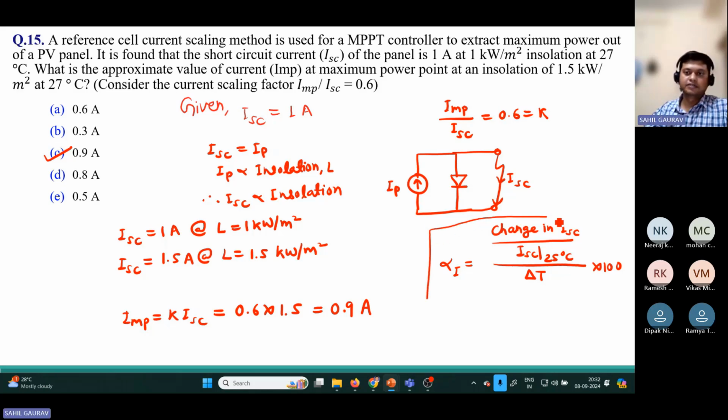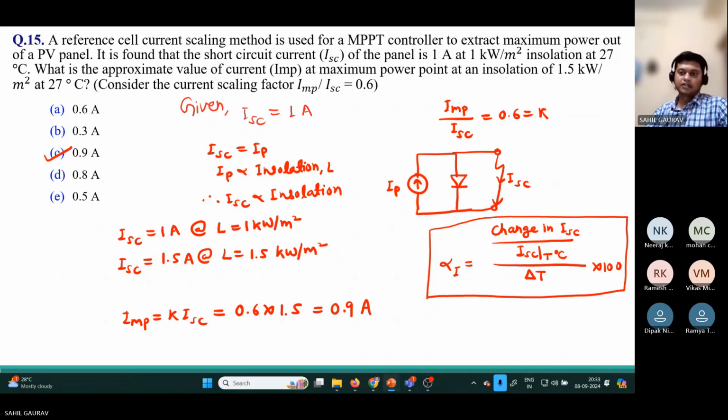So if there is a change in temperature, then we have to use this relation. First, find the short circuit current with respect to the solar insolation, here given as 1.5 kilowatt per meter square. After knowing this short circuit current at this solar insolation, you can use this expression having the temperature coefficient. But the temperature coefficient for current should be given in the problem. From there you can find the short circuit current at a different temperature. It may be different; in this problem it is given as 27 degrees Celsius, so you may consider it as T degrees Celsius, or 27, whatever is given in the problem.